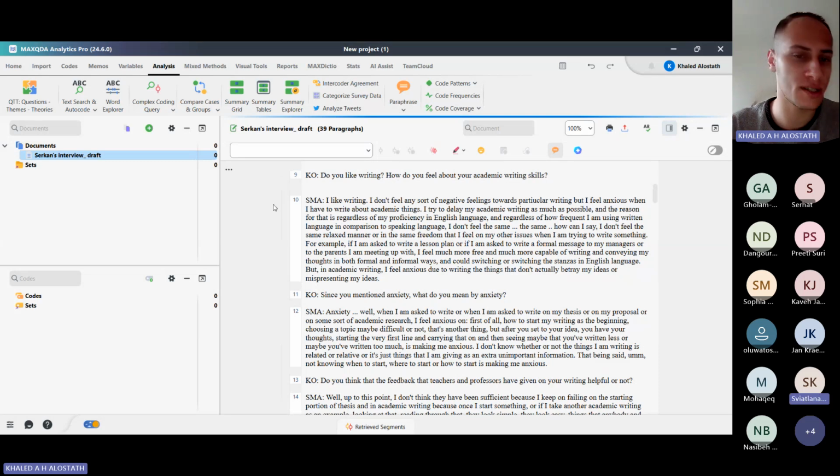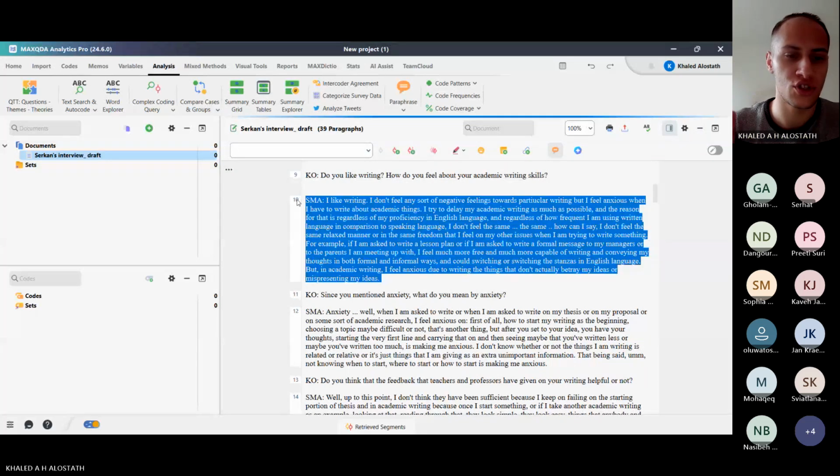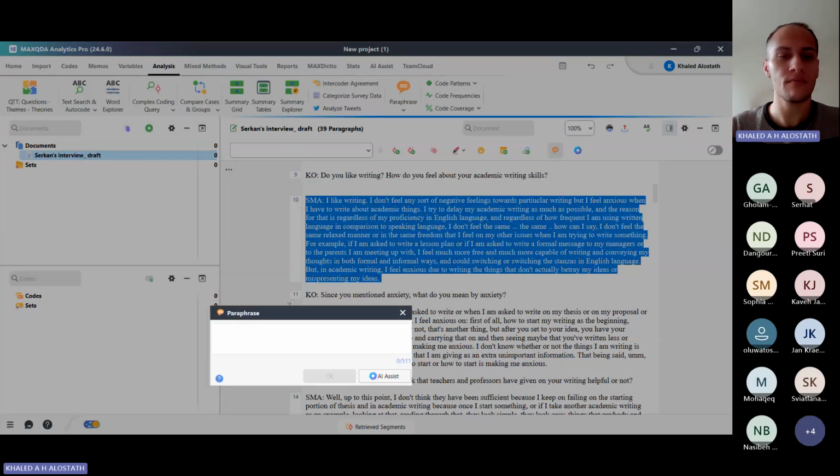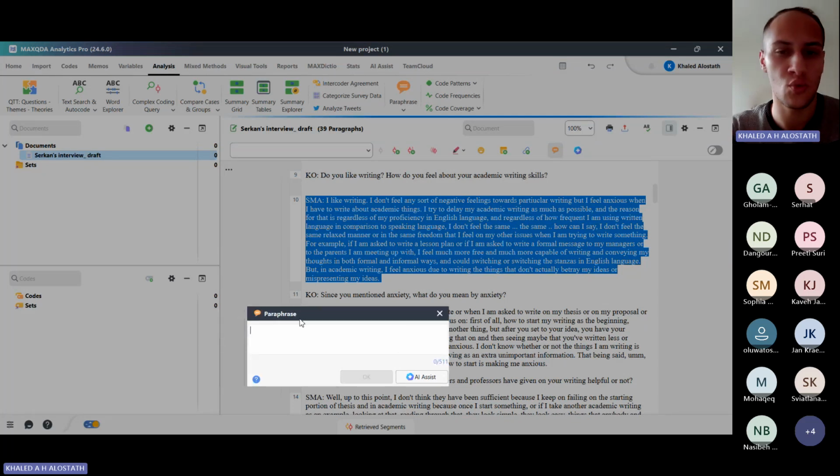the easiest way, the easiest way, is to go to the paragraph here, and it says just click once. That's it. Then you will have this new screen. Here you could write what the paragraph is about. You could paraphrase it in an easier way. Let me start by writing something.